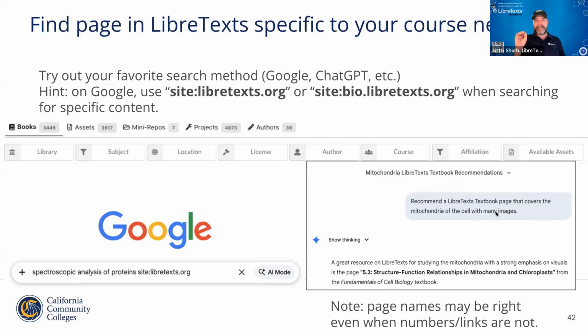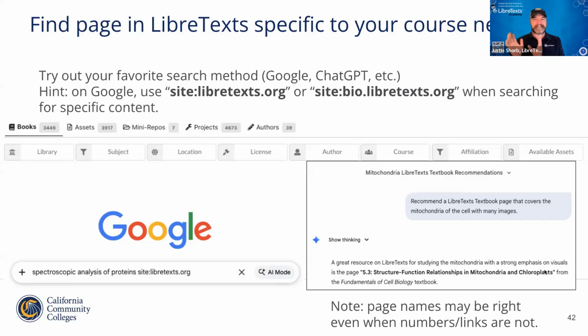One note that I like to point out for everybody is if you go about it that way, keep in mind that AI is a language model. I have found that it frequently gets the name of the page right, but it gets the link wrong. So it gets the numbers and the link wrong. For example, perhaps there is a page called structure function relationship in mitochondria and chloroplasts.